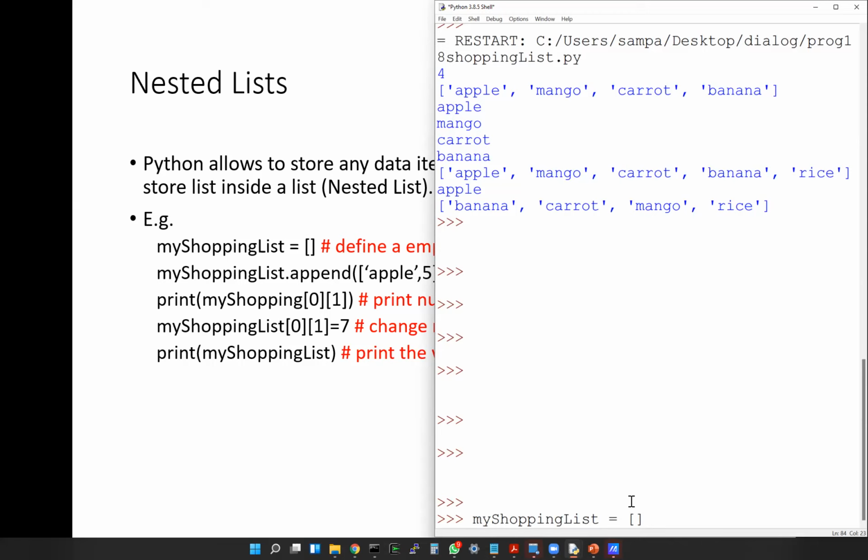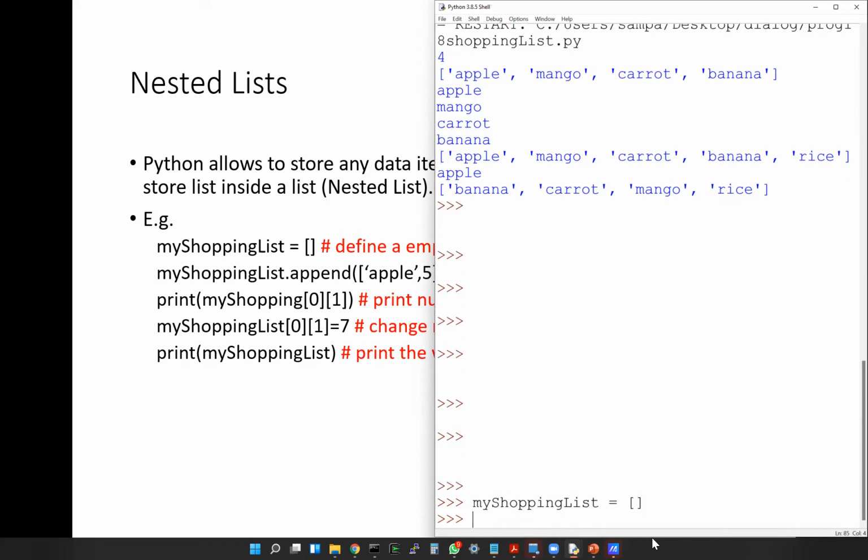So what I said was, if you want, you can write it as a separate script. But I'm going to use the IDLE session. My shopping list, it's empty. So this is emptiness, saying that I don't have anything. Then we can have my shopping list dot append. Now, when you say append, you have to decide what you want to enter.